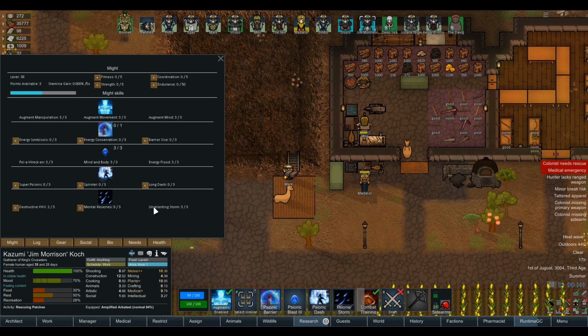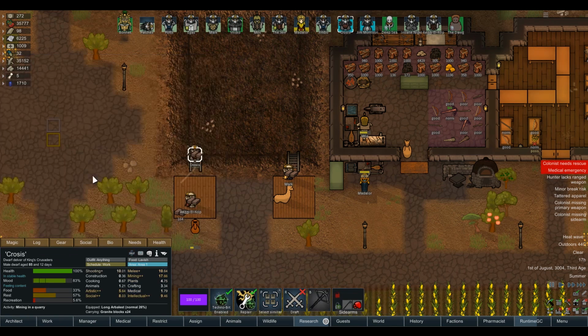We could go with Sonic Storm instead. What have we got? Destructive Will, 10% extra damage. Mental Reserves reduces it by 5 per... Oh man, that's better. I should have probably gone with that one first, in hindsight.